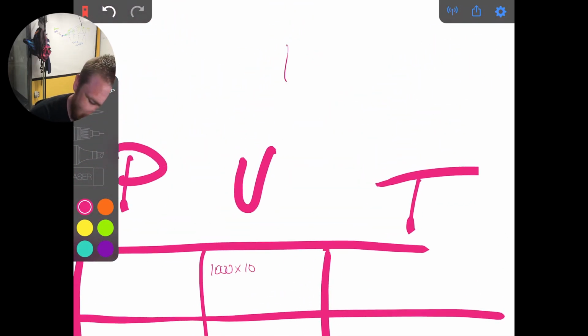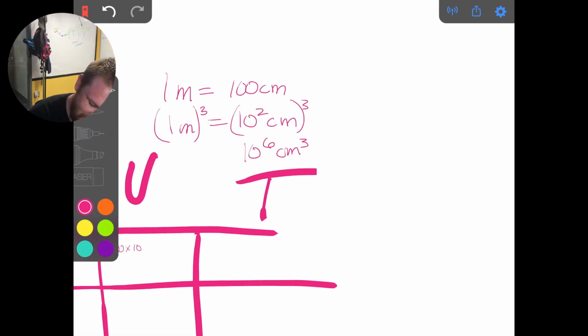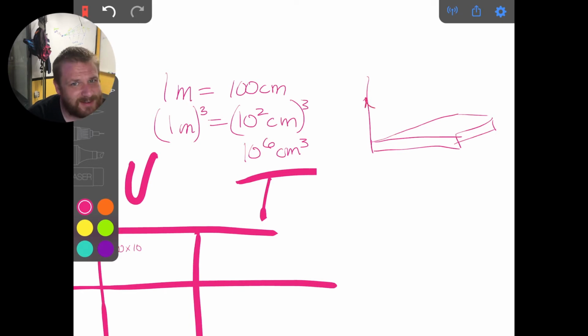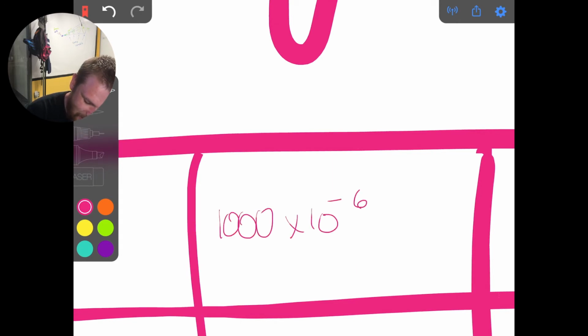Well, if 1 meter is equal to 100 centimeters, which is equal to 10 to the 2 centimeters, then 1 meter cubed is equal to 10 to the 6 cubic centimeters. A million cubic centimeters. So, that is 100 in one direction and 100 in the other direction. That is a layer of 10,000 cubic centimeters. And then we have to stack 100 of those layers, and 100 layers of 10,000 is, in fact, 1 million. So I'm going to write our volume here as not 1,000 cubic centimeters, but I'm going to put it in SI units. And so I'm going to write this as 1,000 times 10 to the minus 6 cubic meters.